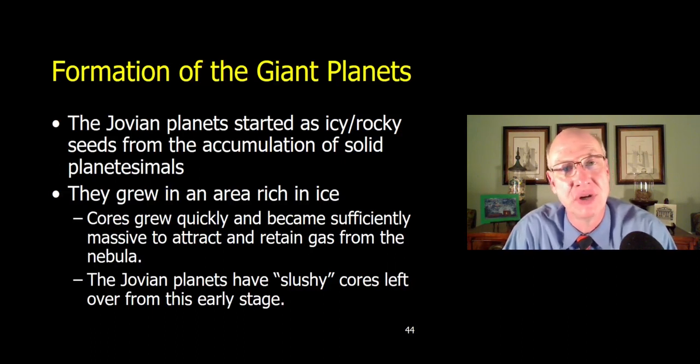In fact, the temperature at the core of Jupiter is hotter than the surface of the sun. It's not hotter than the center of the sun, but it is hotter than the surface of the sun. So ices do not exist down at the center of Jupiter, at least ices as we think of them today. But they do have some kind of core down there. It may not be solid. As I say here in the slide, it's probably slushy, but it is made of those heavy elements that used to be the rocks and the ice that formed early on.